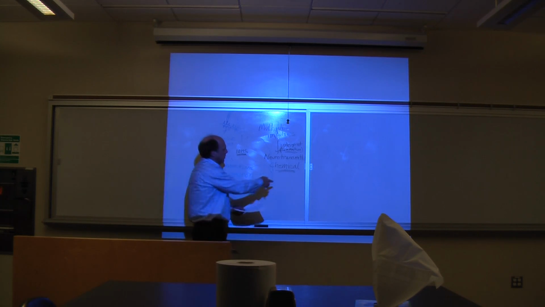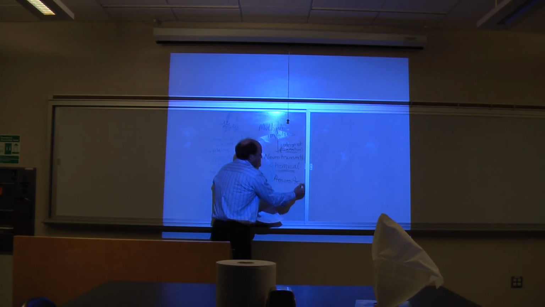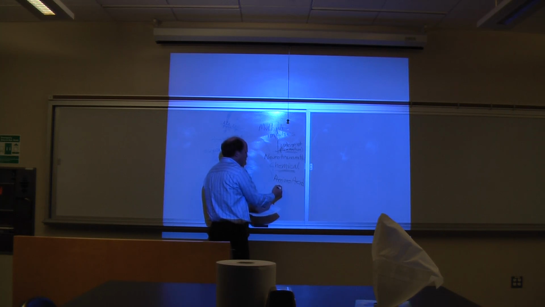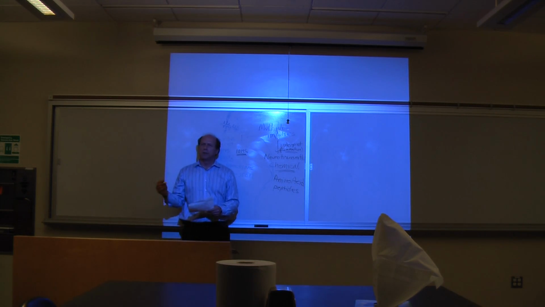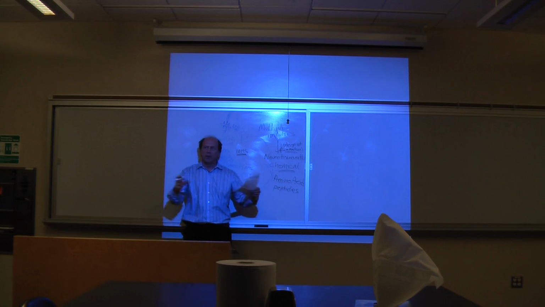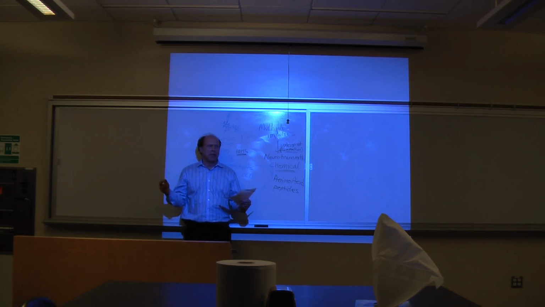So if these are chemicals, in some cases they can be amino acid derived. Amino acids or amino acid derivatives, and they can be peptides, neuropeptides. So what's a peptide again versus a protein? The string of amino acids. Yeah, a peptide is a string of amino acids. Peptides are typically smaller. If you have 20 amino acids, that's a fairly nice sized peptide. But proteins are longer than that.